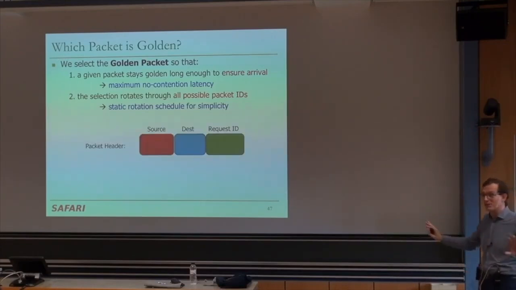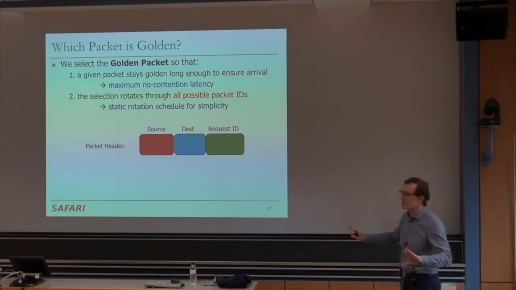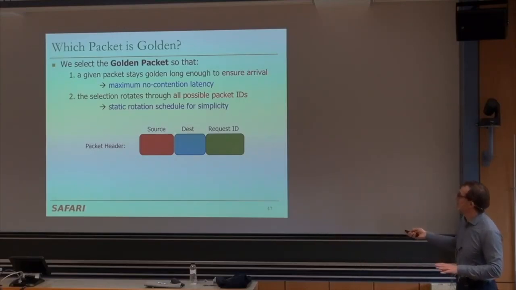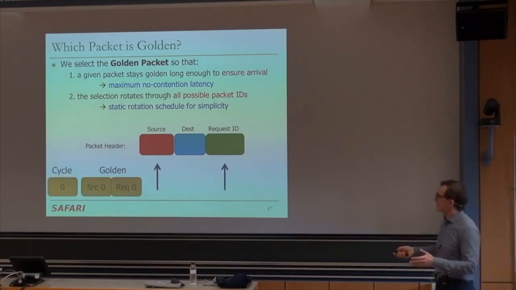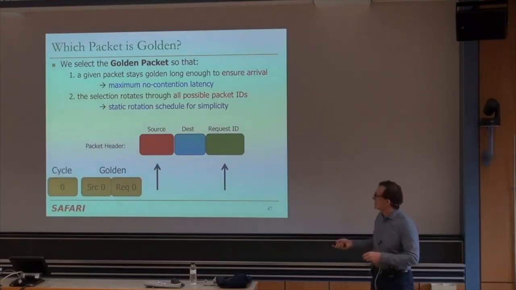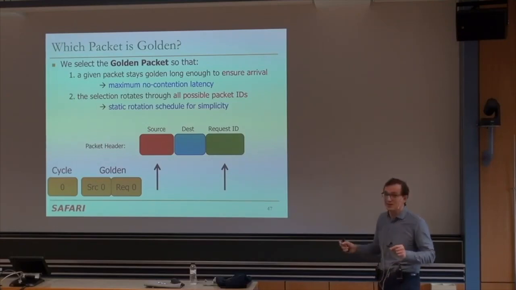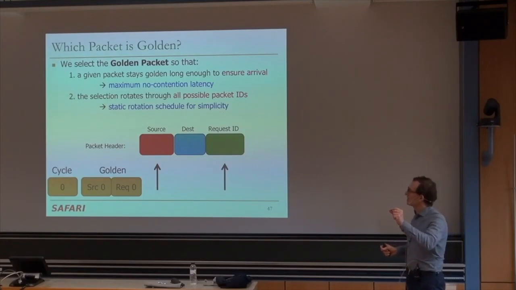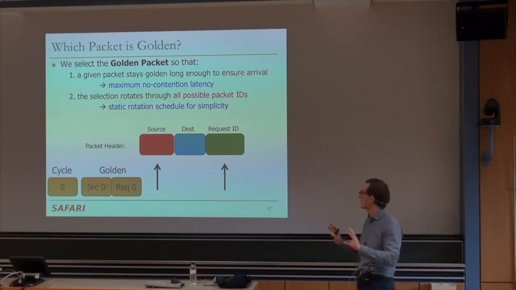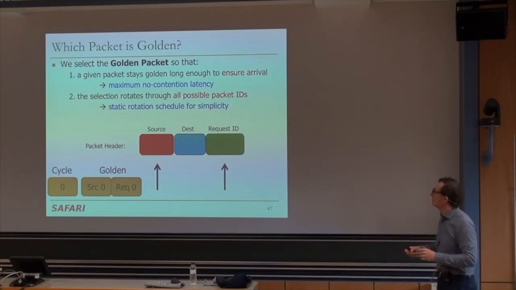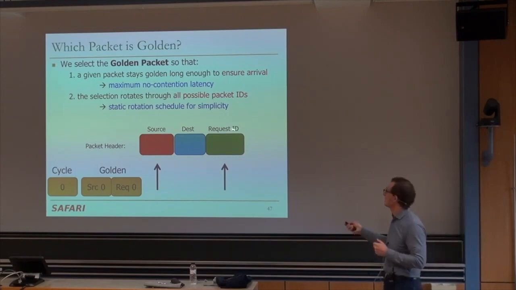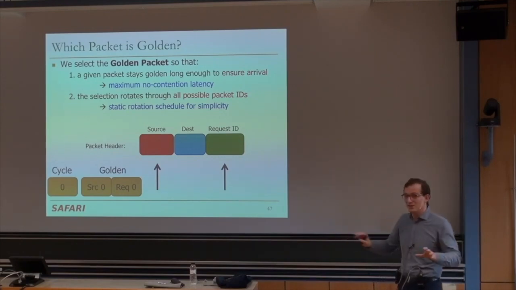So you know exactly, in an on-chip network, again, you know what could be in the network, right? If you look at a packet, you have source, destination, and request ID. And when you're injecting into the network, you know the ID of the flit that you're injecting. It has a source ID, and it has a request ID. And that's unique. For every source, when you're injecting, it needs to keep track of the request ID because it needs to get a response, or it needs to keep track of it for some other reason, right? That's what happens in a cache coherent network. You stamp it with the source ID, and then you have a buffer when you're injecting that tells the request ID. And that's unique across the entire network.